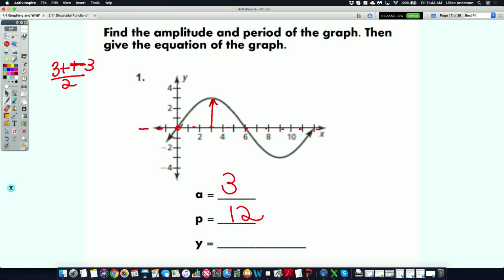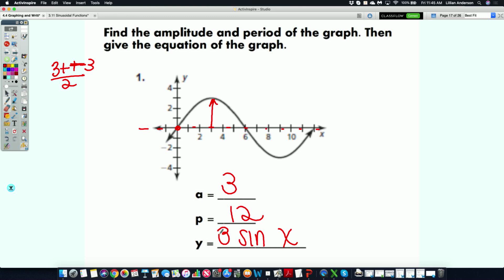A sine function, okay? So I already know it's going to be y equals a number sine. Then I have b times x. And you said I don't have a phase shift, right? So then it's just going to be bx plus d. Do I have a d? I don't have a vertical shift. What's my y-intercept? 0. If I have a y-intercept at 0 and it's a sine function, there is no vertical shift and there is no phase shift either. What comes in front? 3.